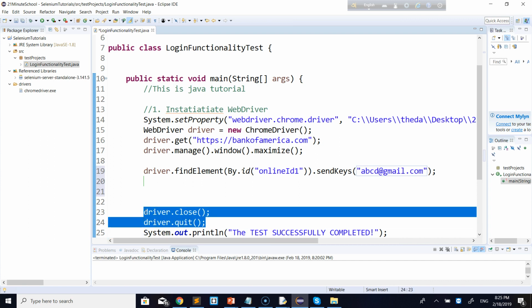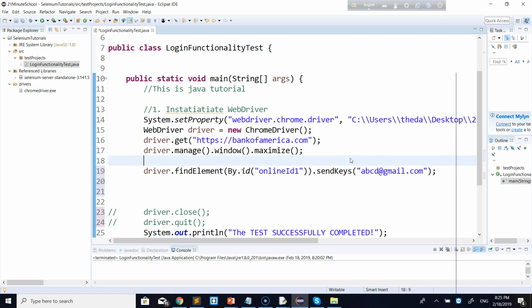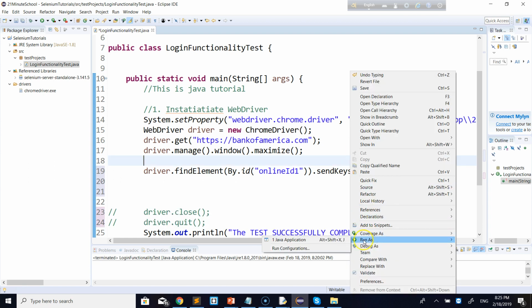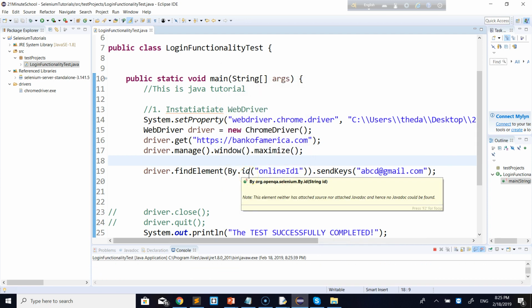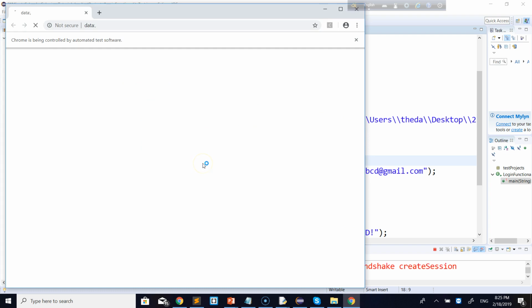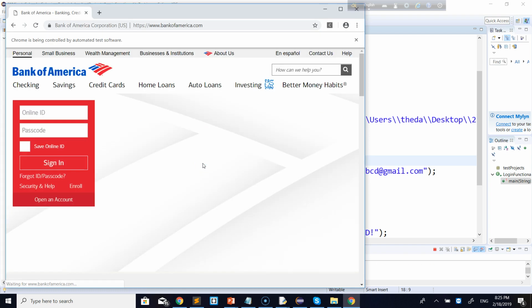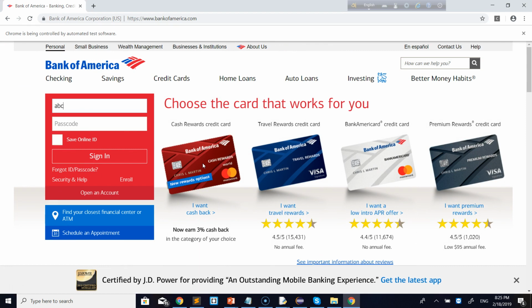I want to comment it out, I want to see how it is passing the parameter into the username field. I run the test, and it's invoking the browser, navigating to bankofamerica.com, expanding the window, and we can see abcd@gmail.com has been passed through the user ID field.